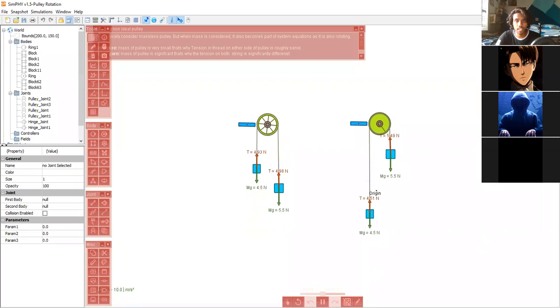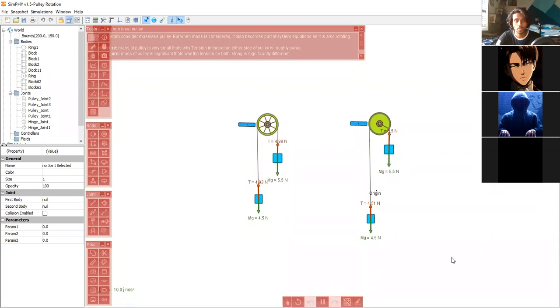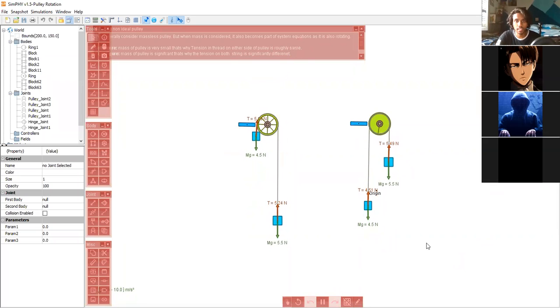Where the pulley has inertia, it is not moving that fast. Because of that pulley's inertia, it is moving really slow. You see that? So the pulley's inertia definitely comes into play. All those values, you don't have to worry about them. So I just have this animation. I just wanted to show it to you.